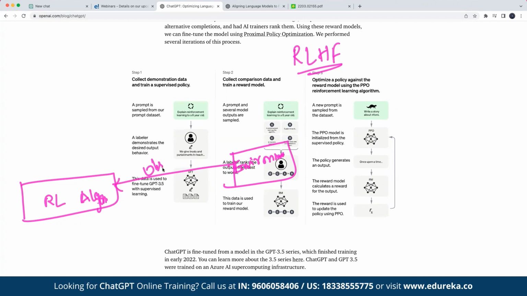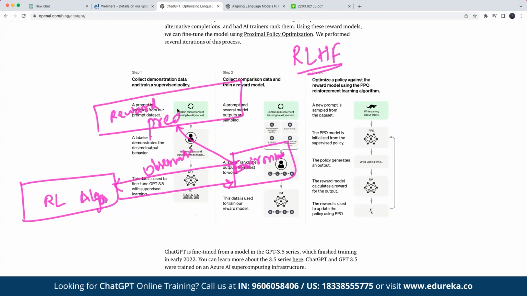We'll have an observation. The observation will be observed from the environment by the reinforcement learning algorithm. When it takes an action, it changes the state in the environment. Depending on the changes in the state of the environment, we will have a reward function. We call it a reward predictor. We'll have a reward function which is going to decide the overall reward.